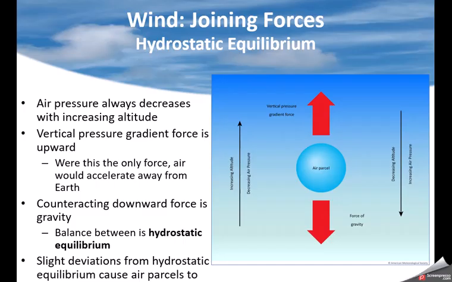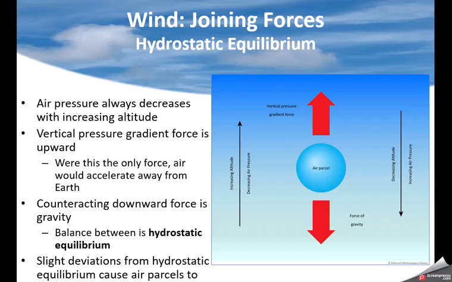So there's an extreme push to have the air from the surface move upwards and out. Gravity is the only thing that's holding it here. So if gravity's holding that, it must be pretty powerful, right? Well, it is. And that's what's called hydrostatic equilibrium. If the forces are balanced, in other words, a little air parcel just sitting right there, not going either up or down, then gravity is balancing that pressure gradient force. And that is actually what happens most of the time.